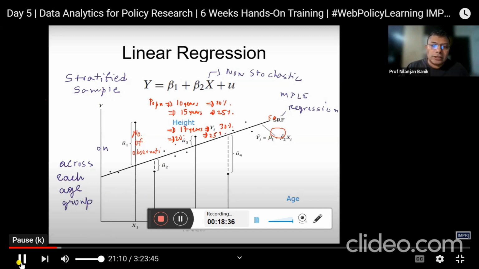Now you should keep in mind intuitively what is happening: let's say the total number of samples in each city that I'm collecting is 1,000 observations in each city. So when I'm plotting this, corresponding to 10 years, I'm collecting data on how many people? Because I have to follow what is there in the population, right?